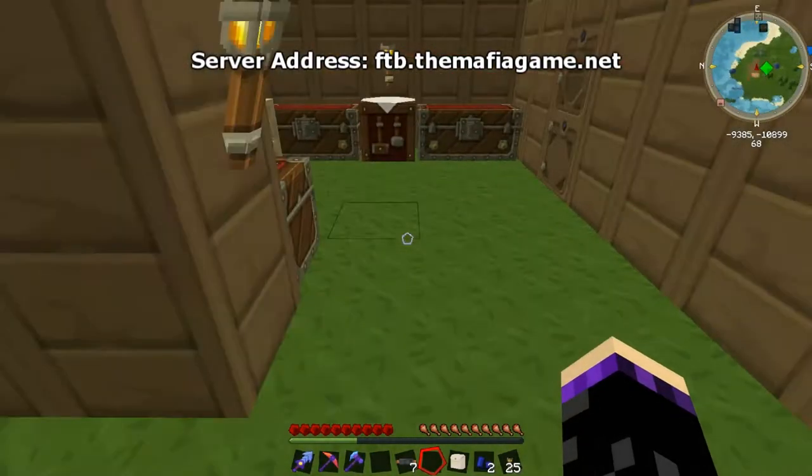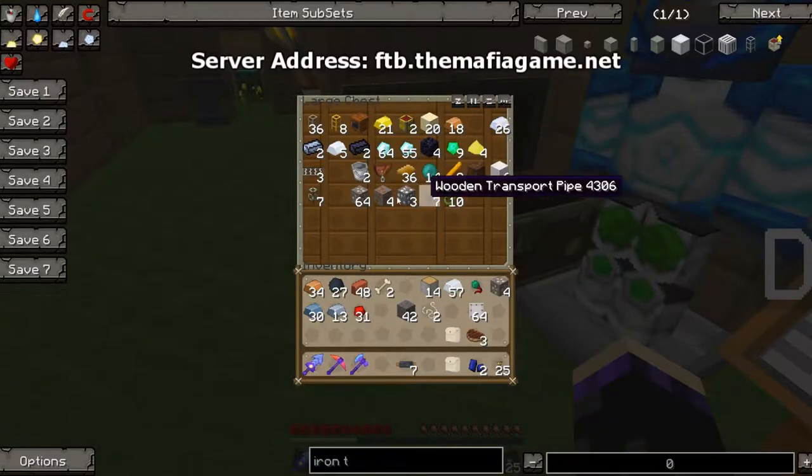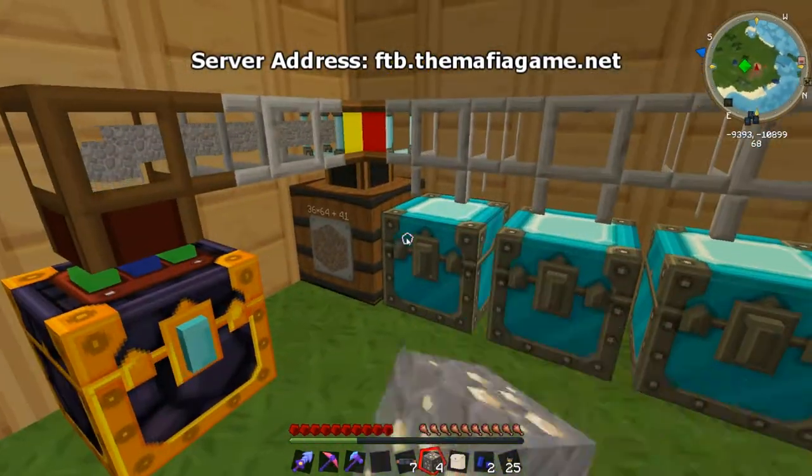We're gonna need a lot more iron. What's our iron? We are going to have to stop macerating our cobblestone for this.